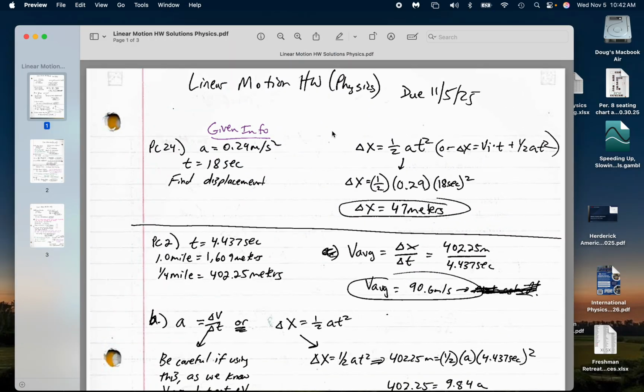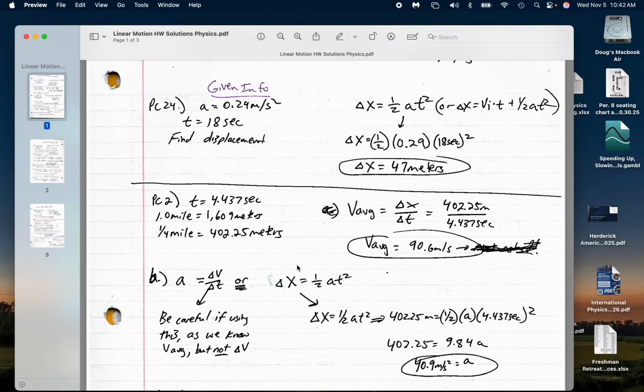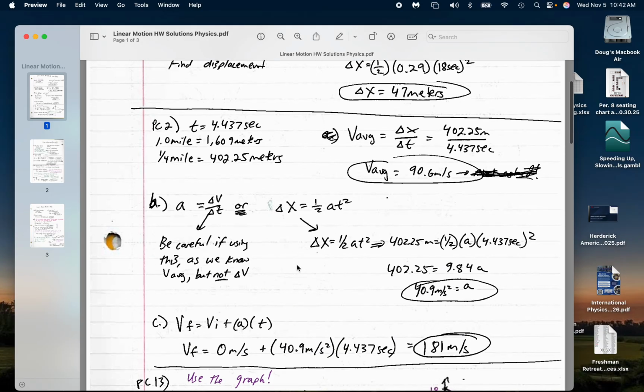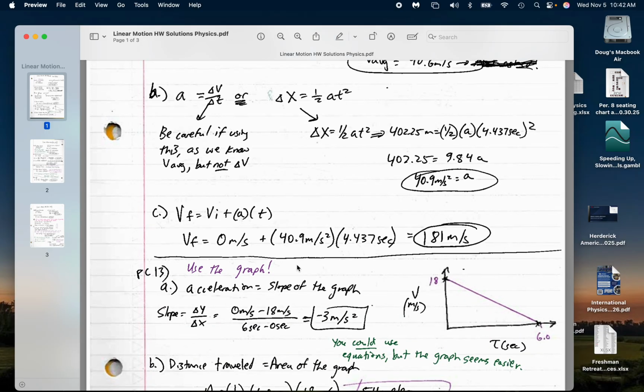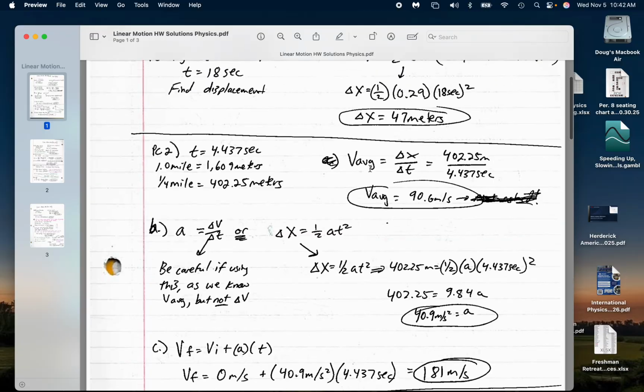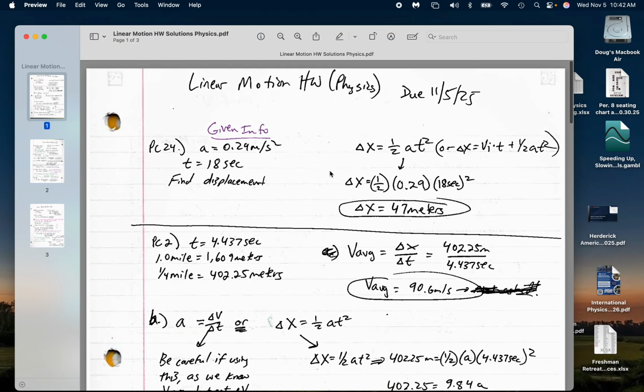Hopefully you've got equations 1, 2, 3, 4, 5 for linear motion on your formula sheet. They're organized, and you recognize that you may need to rearrange them to solve for something. Just as a disclaimer, I've sometimes solved things a couple of different ways. There are sometimes multiple ways to do this. The key is you've got to show me your work, and on a test you've got to circle your final answer so I know what you're doing. Otherwise I can't really award credit.